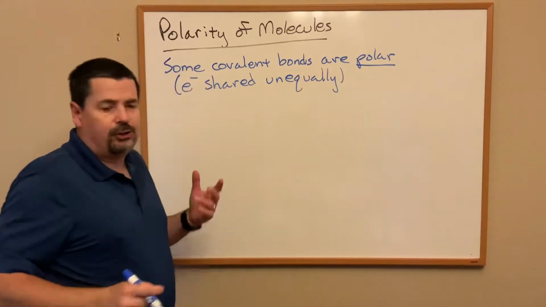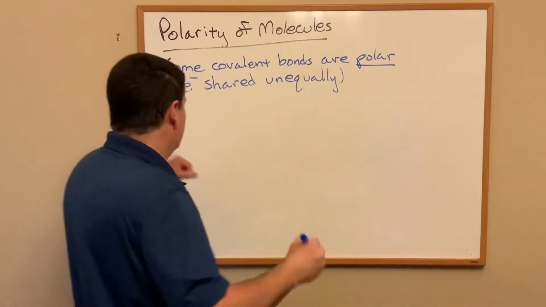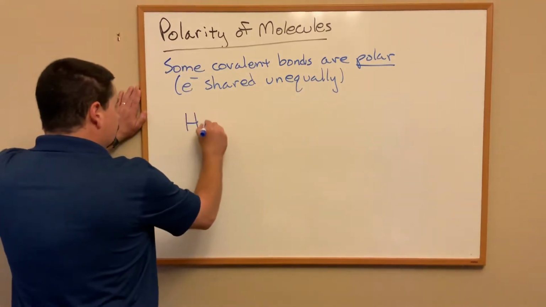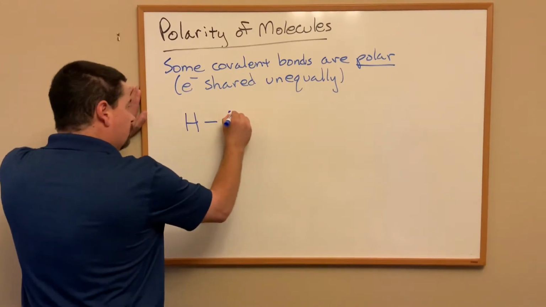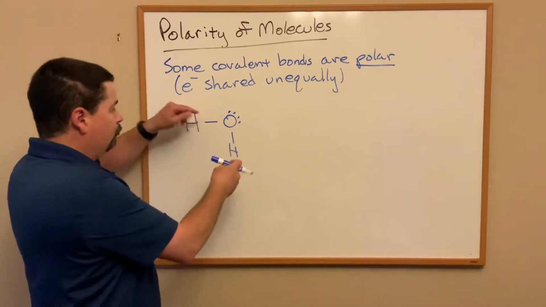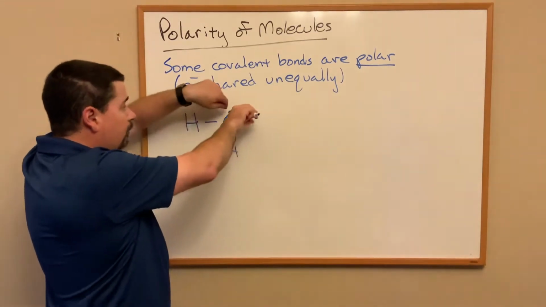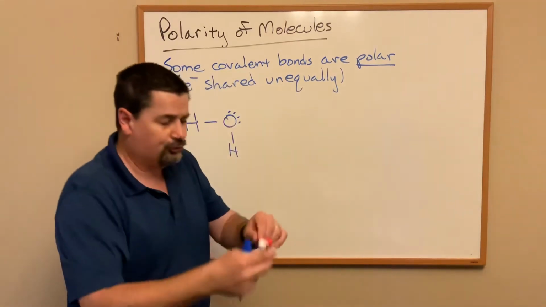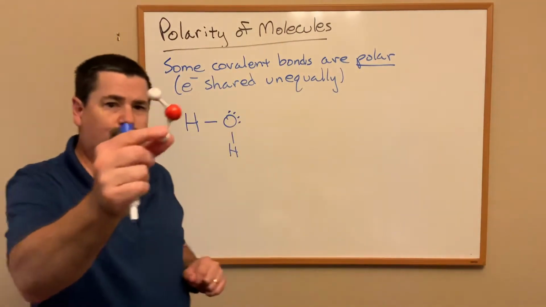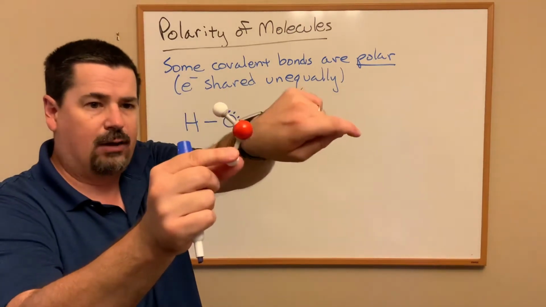And that is their electrons are shared unequally. So an example of this would be water. So I'll draw my lone pairs. And remember, water is tetrahedral. So if these hydrogens are in the plane of the board here, then one lone pair is sticking out and one sticking back. Now I made some models here to help visualize this. So here's the water, and one lone pair would be sticking that way and one that way.